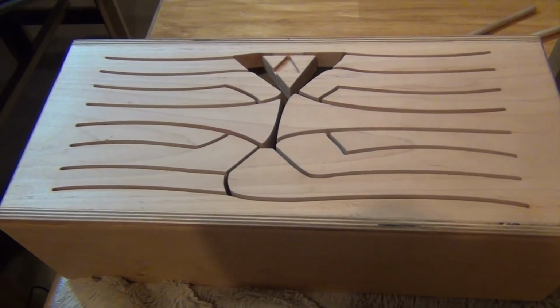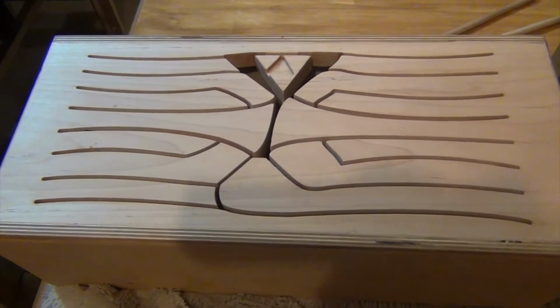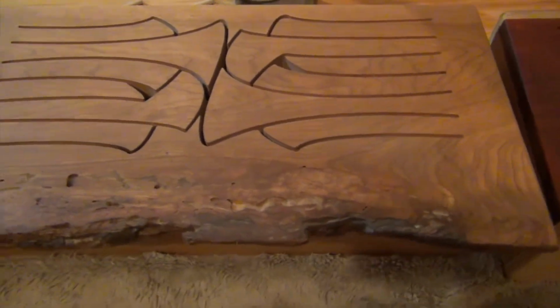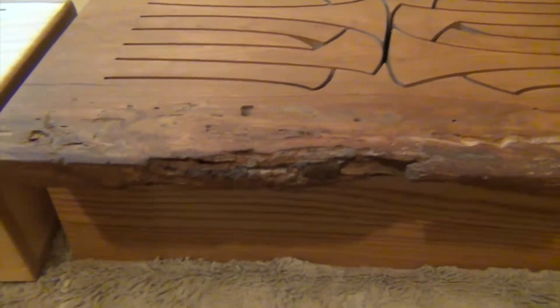Hello, I built some more drums, and they all sound amazing. The problem is I'm having trouble getting a good recording that represents how they actually sound live. I'm hoping you guys can help me with this.